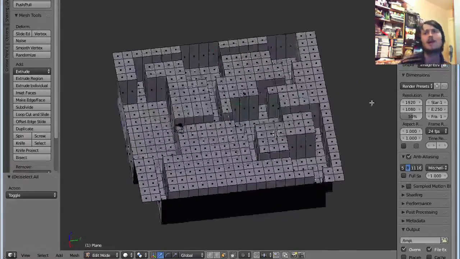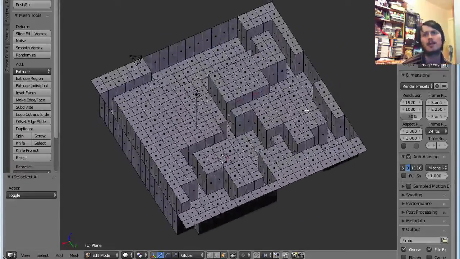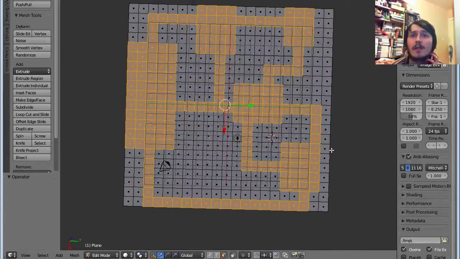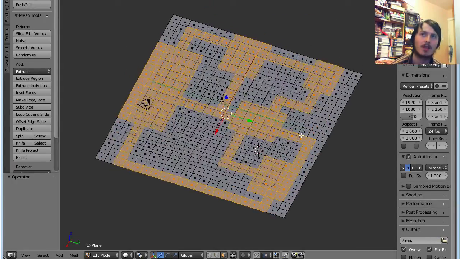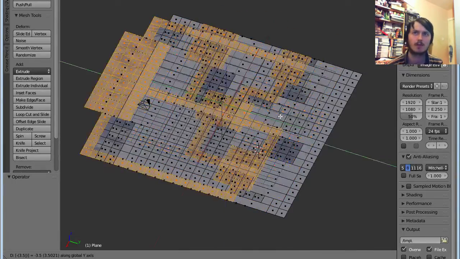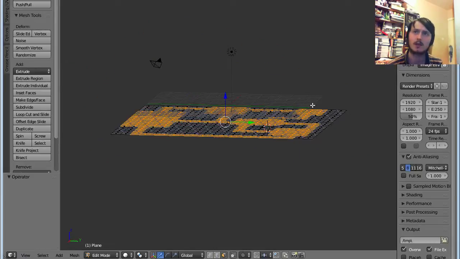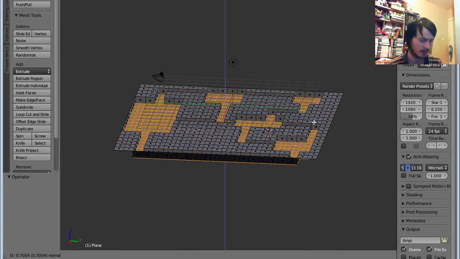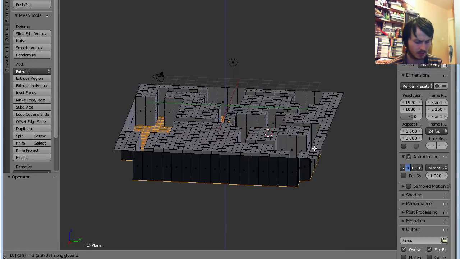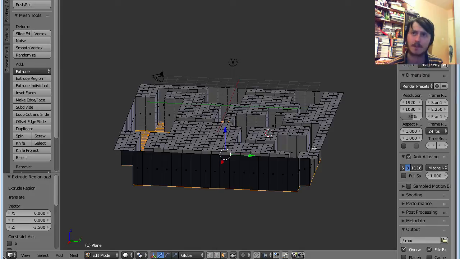So now here's the hard part. Okay, I now know that that needs to be 3.5. So now I need to delete every other thing in it, like all the other blocks, without messing this up somehow. Whoa, whoa! Extrude Z minus 3.5. There we go.